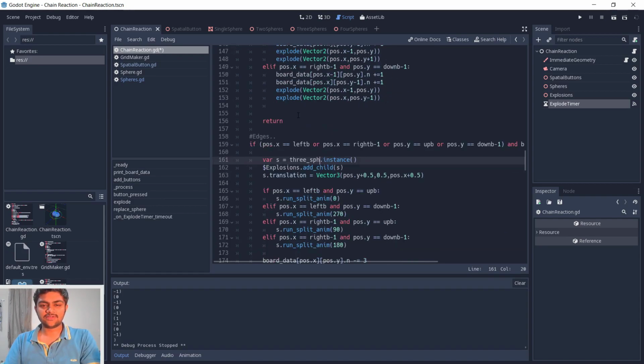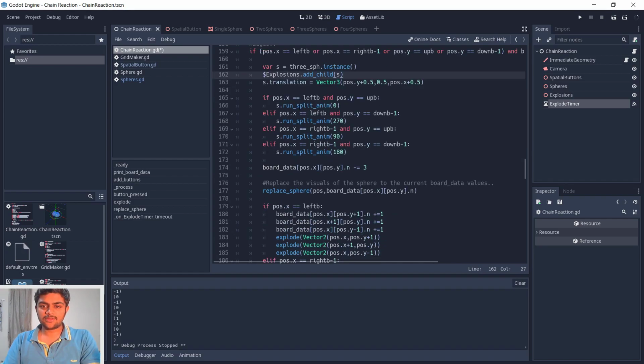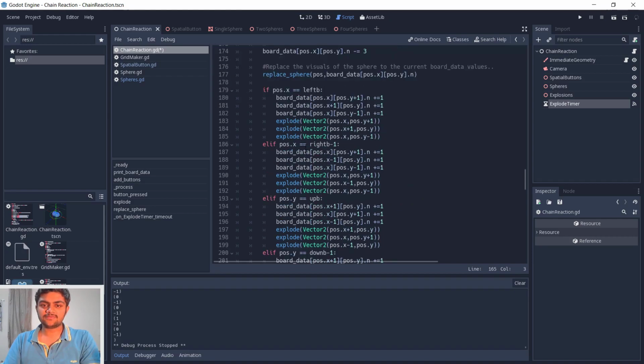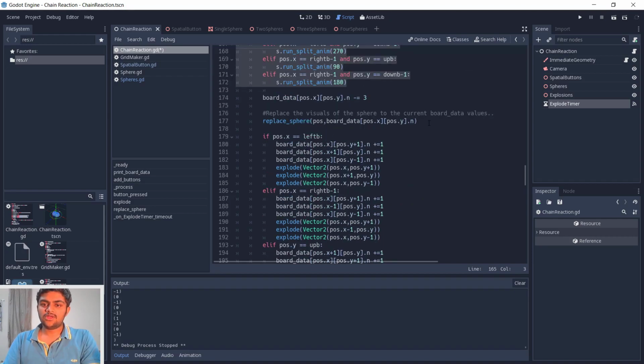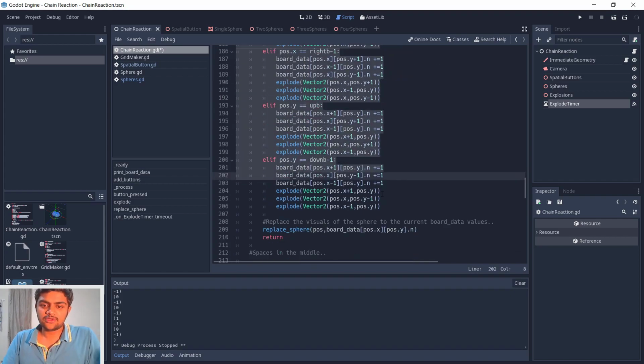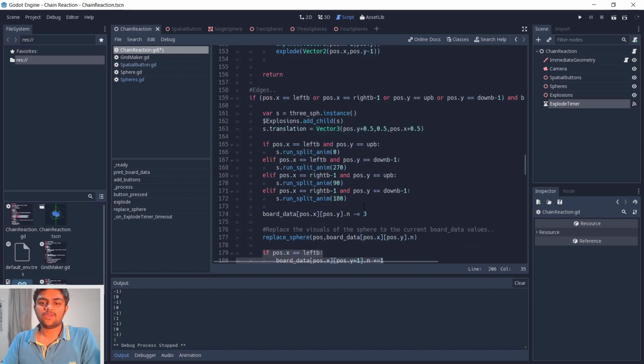Okay, so the same thing we need to do. So these will be changed and call the replace sphere. So that is all right. So we need to copy this whole thing and then just paste it over here.